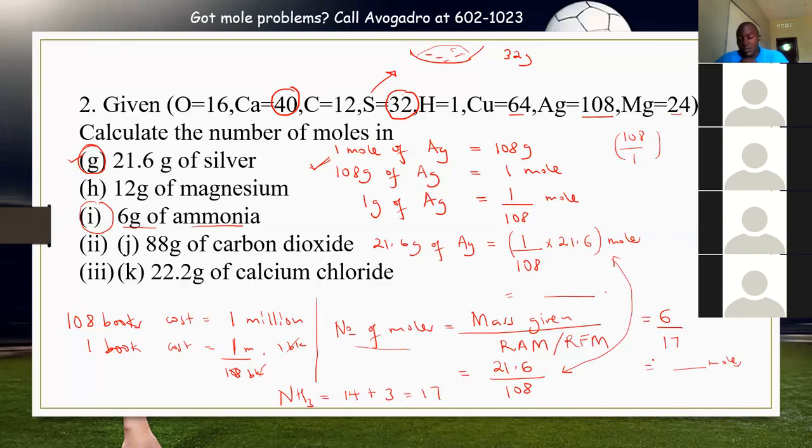Please let me know if you are still finding a challenge, because you'll be doing these things when we are looking at the equation bit, when we are trying to compare products and reactants. You'll be converting grams to moles unknowingly. So let me know if we are fine here. Or you are tired?